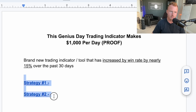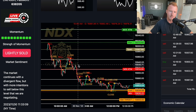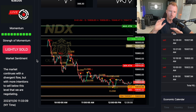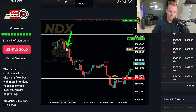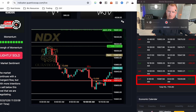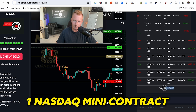I also have other traders under me that do follow these buy and sell signals and they're making really good money. So there are two different strategies to use this tool. I use strategy number two, where I combine my own setups with what the analysis is telling me. Or you can just follow the buy and sell signals. For example, if you were to follow every buy and sell signal today — when the market first opened it told us to get short, and as you can see it had a beautiful trade. You would have been up $959. On the right it tells us the exact trades taken today and the total P&L — it's up $1,100.